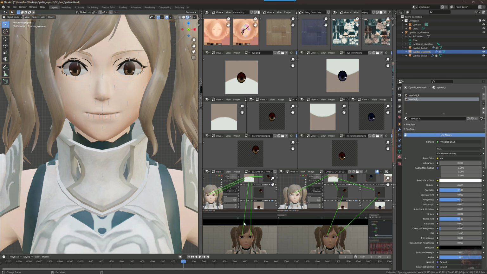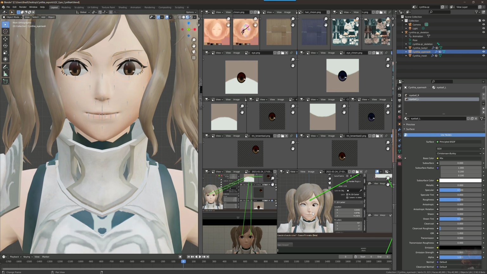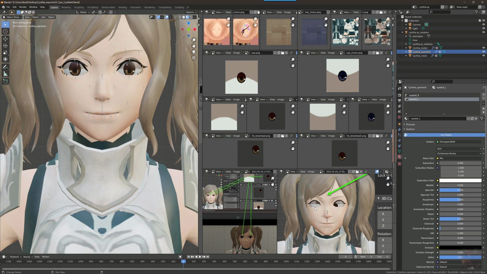Now here I've created two iris textures, and I've put them together with this particular whites of the eyes texture. When I look at it in Blender, it looks like this. That's the way the actual UVs are using this particular texture mix.